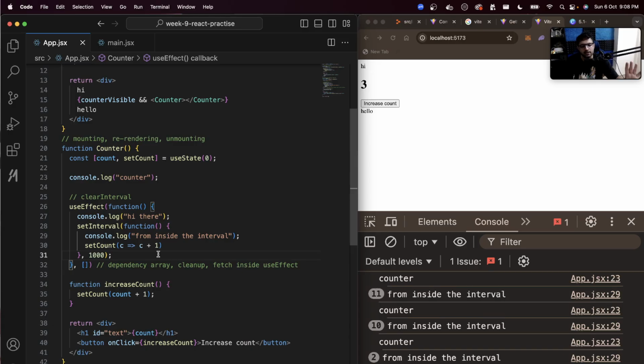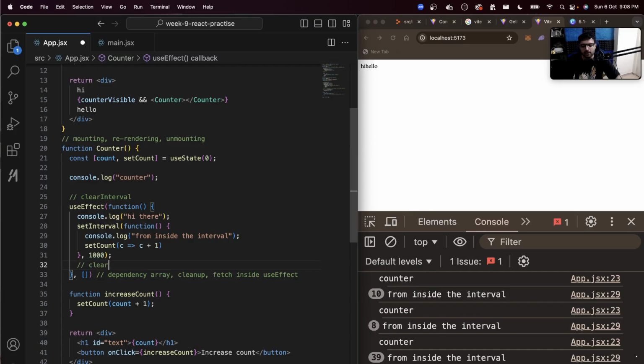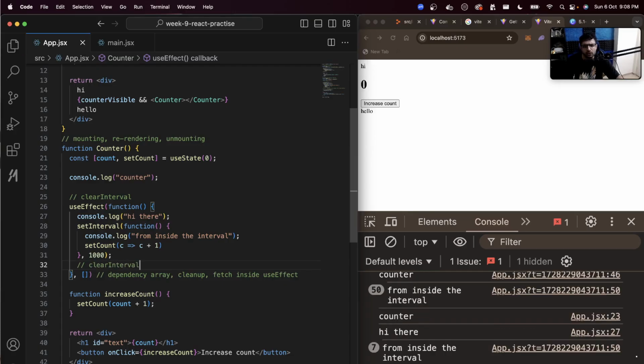Whenever you write a clock, even in a Node.js program, the way to stop it is by using a function called clearInterval. Some of you might know this, some of you might not.